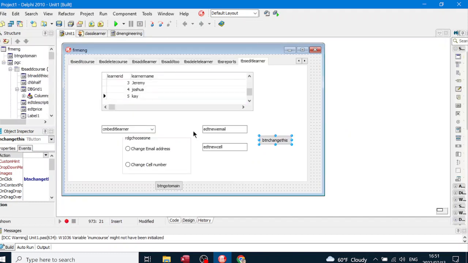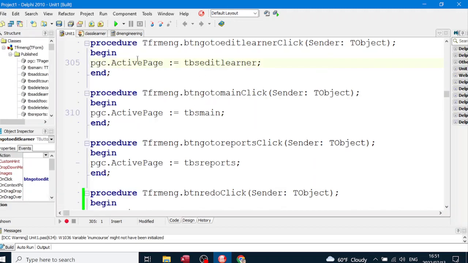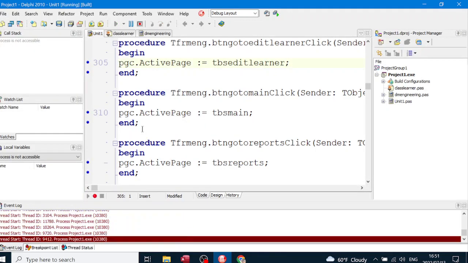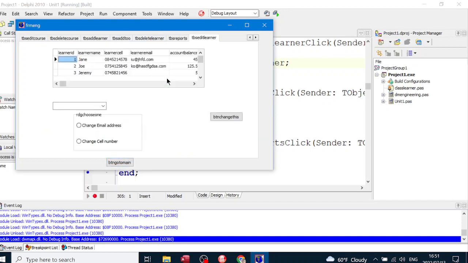We have to get a button to navigate to that main page. So let's go to, you see you've got arrows there to go to all the different ones. This go to edit must be actually going to that edit learner. Oh, it is there. Okay, fine. Let's go and see if it works. Remember we had add learner, which was going to go and do that one as well. And then we had edit learner, so that's going to the right one.